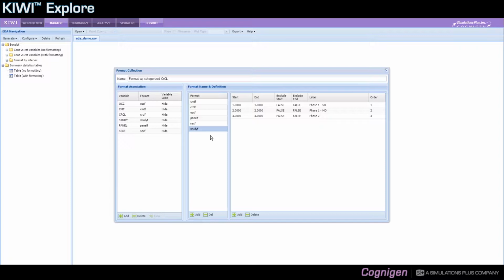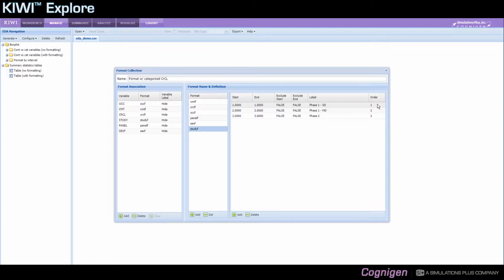So what defines a format is a series of information for variables, for formats defined by value. The start and end columns will report the same value, which would be the value associated with a label, which is the fifth column. So anytime a variable would have a value of 1, this text-based information would be displayed.